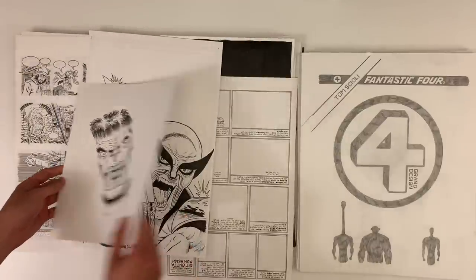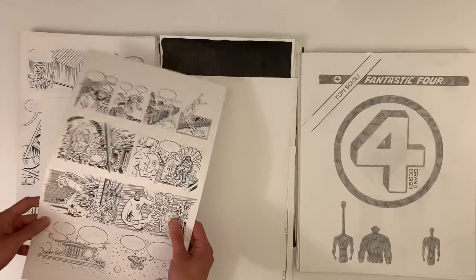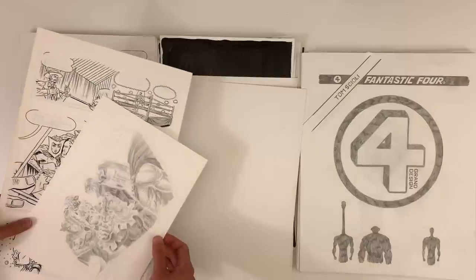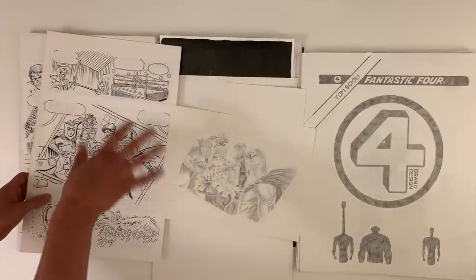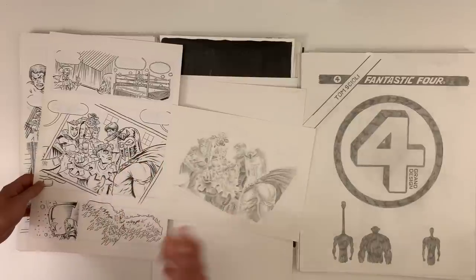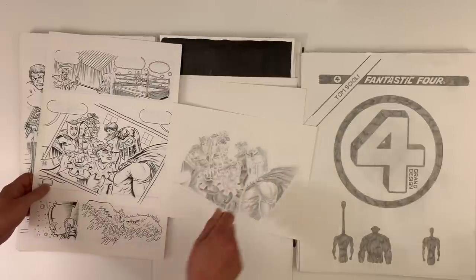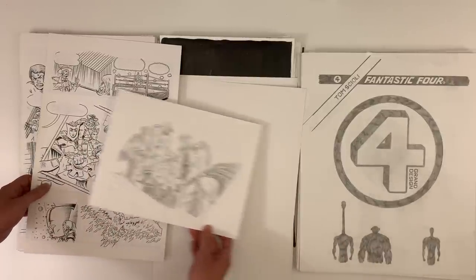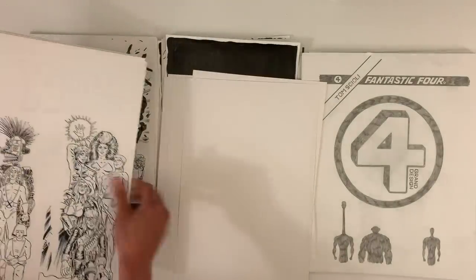I saw this cover in progress, and I thought that would be so cool in those pieces. I was trying a lot of different process stuff, so a lot of my work doesn't have panel borders or lettering, and often it's on the back because of just the way I was putting this stuff together. I was streamlining my process for speed — though I think it was actually adding time upon reflection. I also didn't spot blacks on a lot of my original art because I was trying to work for speed. This was scanned in and then I pixelated it so that it made the final image look like an ink wash, and I stitched stuff underneath to try to create that photograph effect. The artist edition would be really cool. I like seeing the blue line on the page — that's what I want in an artist edition. Those are my favorite parts: where you see the seam.